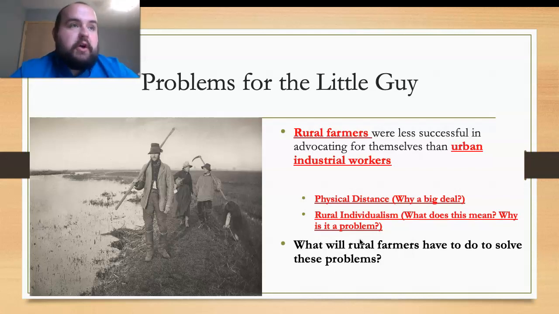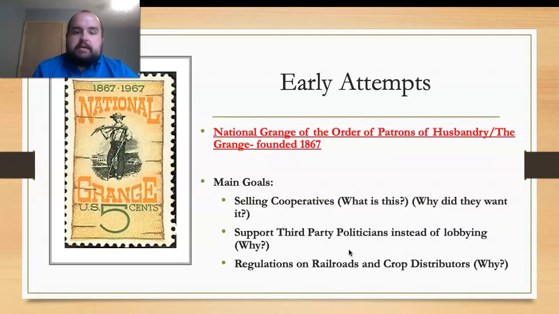For those of you who know a little bit more about, for example, the Art of War, this is actually an appropriate time for that phrase: the enemy of my enemy is my friend. If you're all banded together against these corporate influences, you're going to find people who agree with you that you can band together with that you might not otherwise. So one of the ways they did this was by forming their own influential groups to try to influence politics.